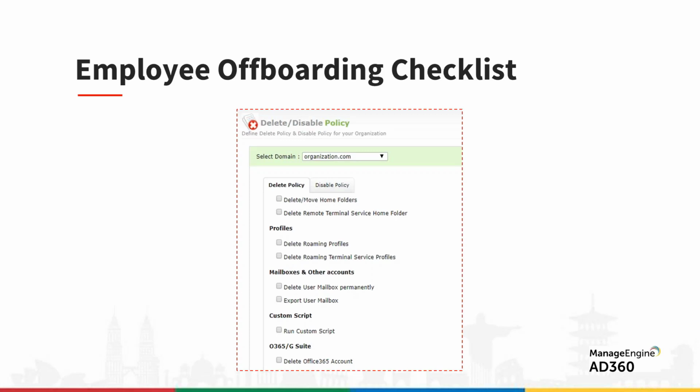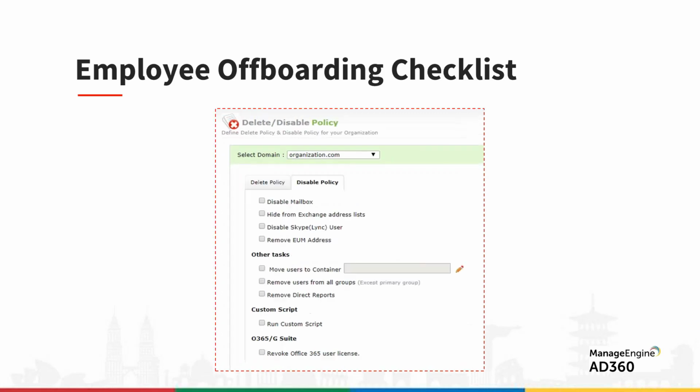So what's integrated into the product is an employee offboarding checklist. It could be both for deleting a user and disabling a user. Attributes such as their home folder, remote and terminal services, all of them can be deleted or disabled. Even their mailboxes can be deleted or archived as per your requirement. If we've created Office 365 accounts, we might as well go on and delete them or remove the licenses as you see fit. So likewise, the disable policy here lets you quarantine them or move them to specific folders and then handle them. In fact, if you'd want to run a custom script to have other provisions or tasks done during the course of a removal, you might as well do that.